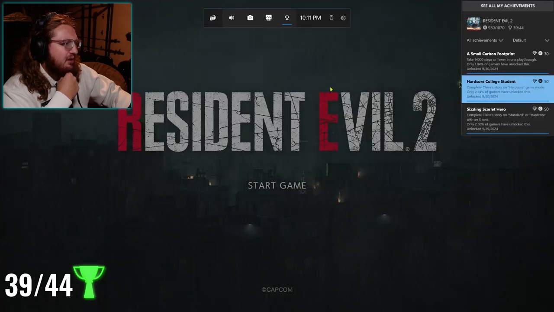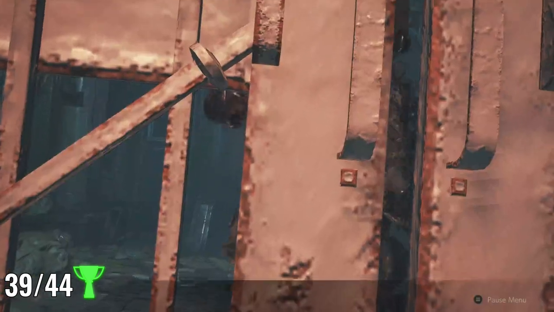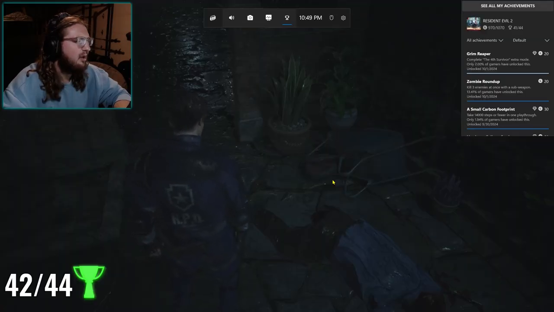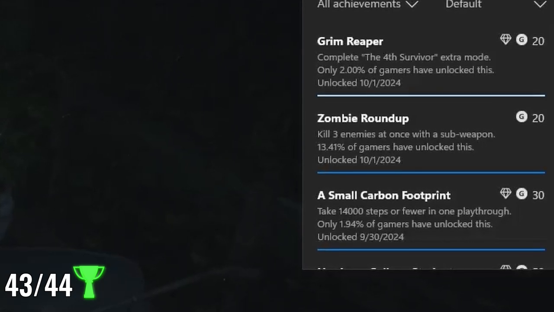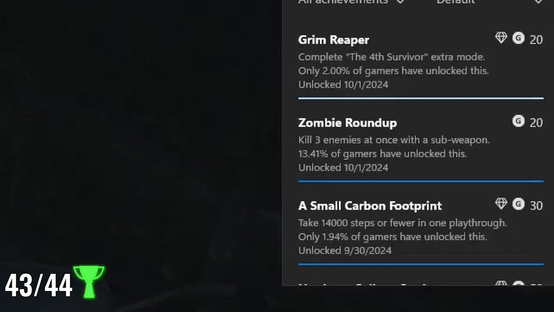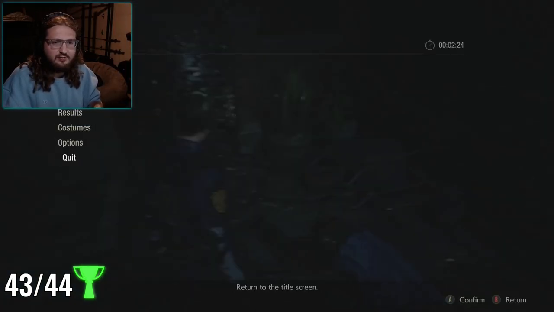There it is. Before going for Leon's Hardcore achievement, we quickly jump into the DLC to knock out those achievements. Wait, zombie roundup. Kill 3 enemies at once with a sub-weapon. Wait. But we unlocked it before Grim Reaper, which means we did it during the 4th Survivor thing. So, okay, it was just bugged. So, we got it. I should have maybe checked and refreshed the achievements. We're good, though. Perfect. We got it in the DLC.